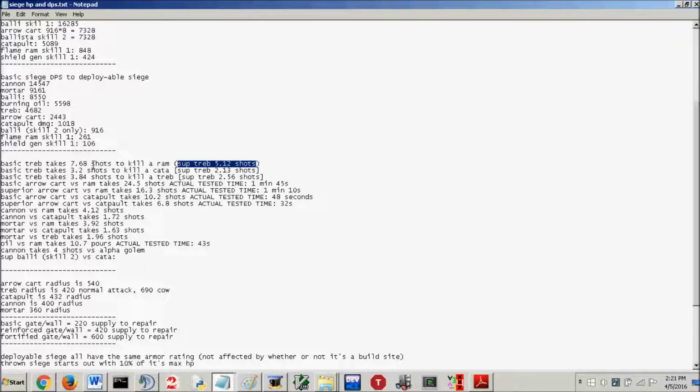So you really have to round these numbers up, because if it takes 7.68 shots, it's really going to take 8 shots. If it takes 5.12 shots, it's going to take 6 shots, unless there's damage coming from another source, not from you. So that's really the reason why I left these decimals in here.